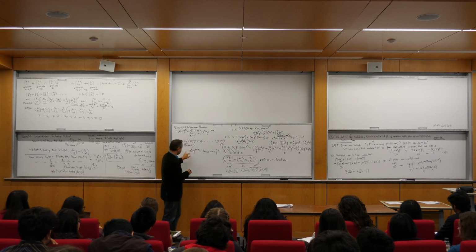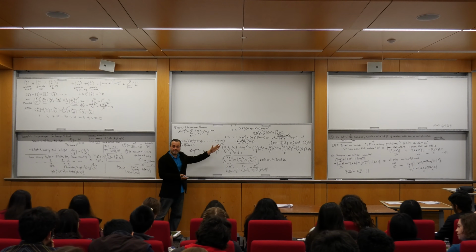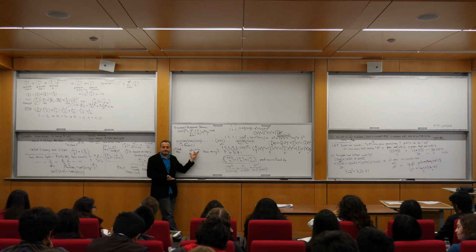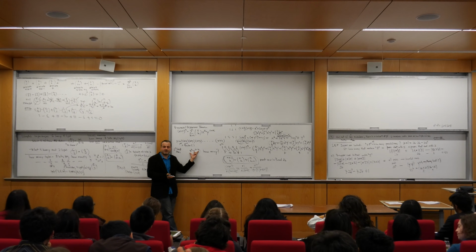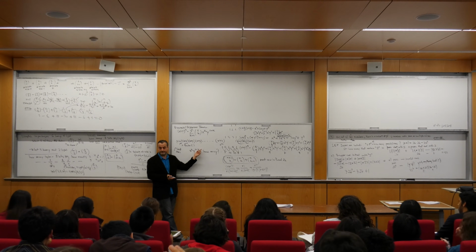So this is a general question. How many x to the k, and then y to the n minus k? I have to make a choice in each parenthesis, right? Whether I pick the x or the y to multiply. This means what? How do I get exactly x to the k and y to the n minus k, and not x to some other power times y to some other power?